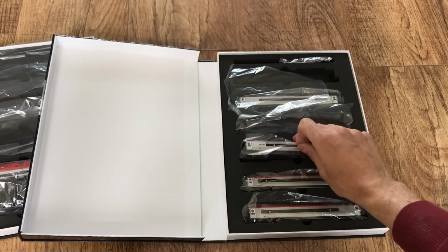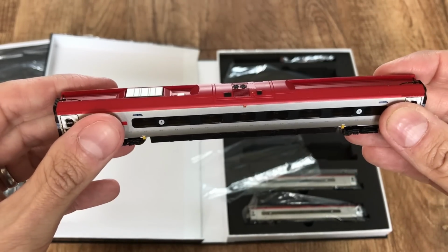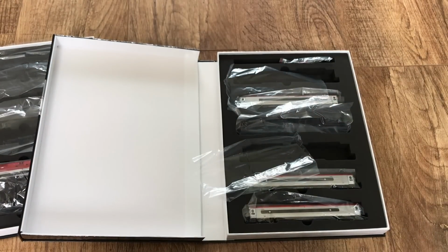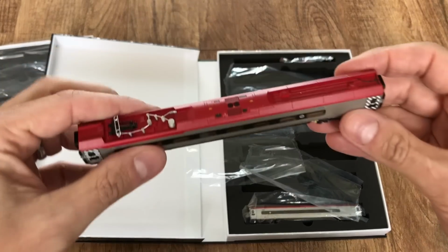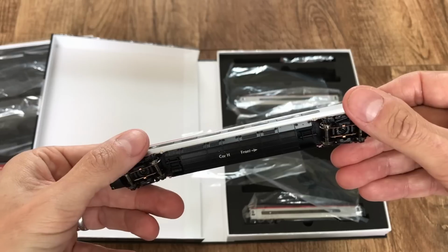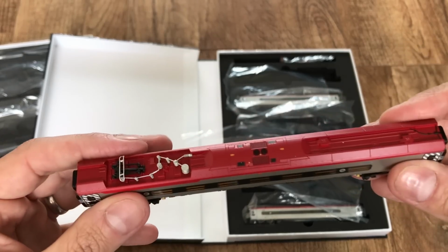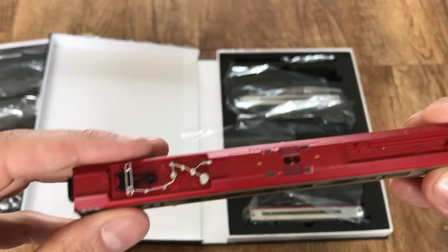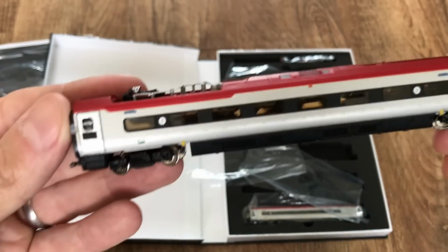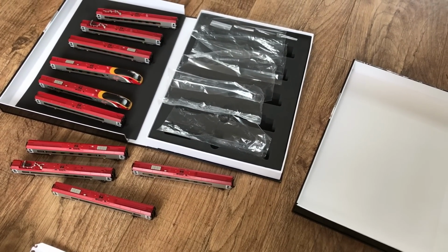We have an MF, which, if this is G, yep, car G, and H is a PTF. And then we have another MF and the final driving coach. So this is H. Oh, H is another pantograph car. And this one is a PTF. So we've got the second pantograph car here. If I just tilt the camera over there, we can see all 11 cars.